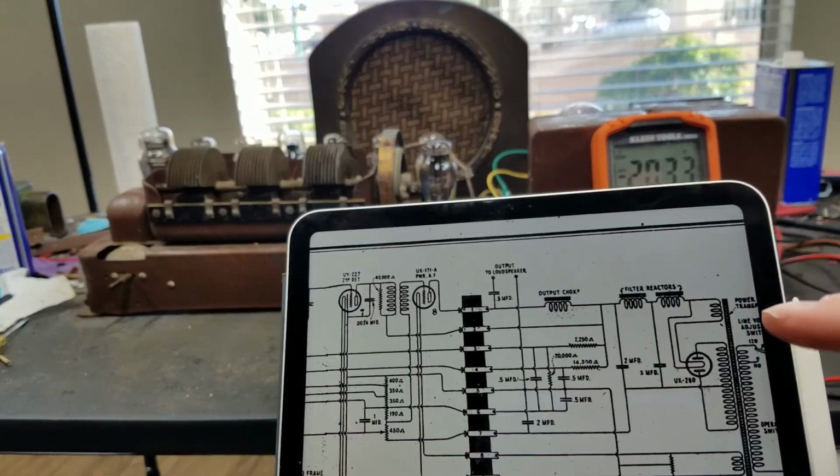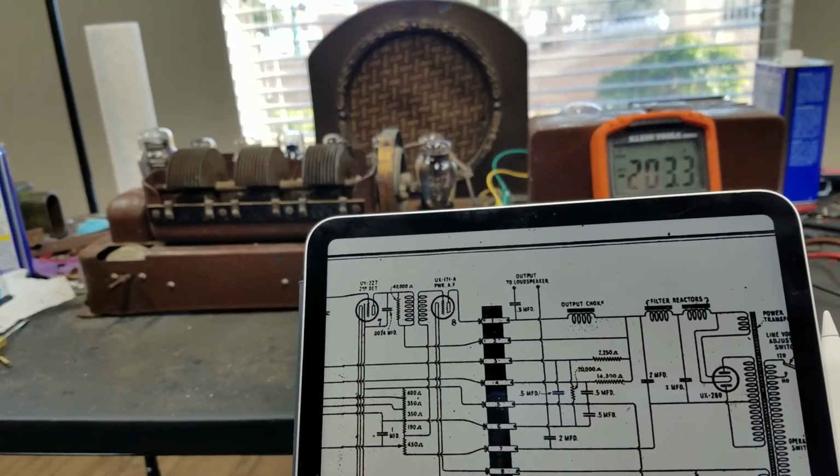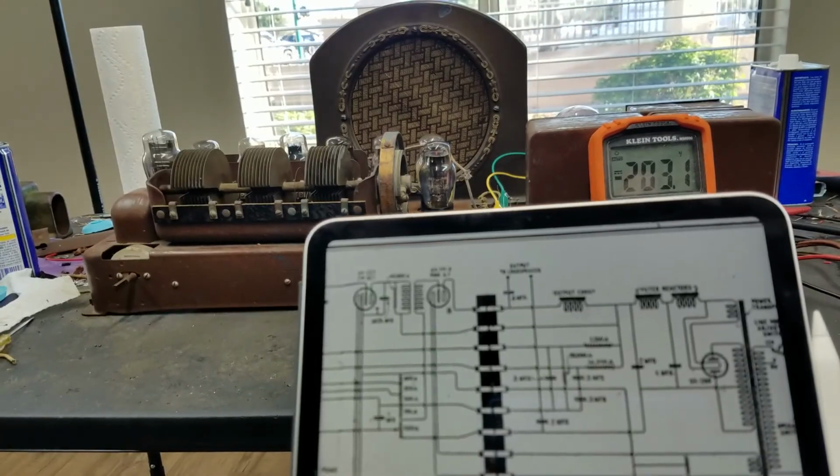So that brings me back to my plans for this radio. I just have the chassis, I don't have the cabinet or anything, so I'm probably going to build a cabinet or something for this chassis.